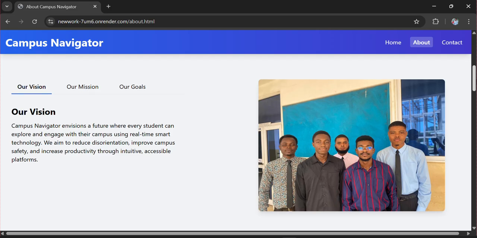As I said earlier, our vision is that Campus Navigator envisions a future where every student can explore and engage with their campus using real-time smart technology. We aim to reduce disorientation, improve campus safety, and increase productivity through an intuitive, accessible platform.